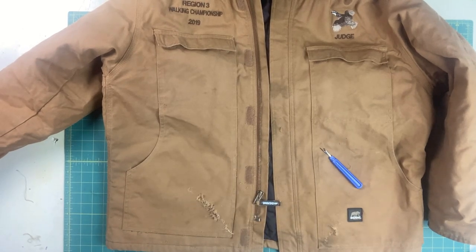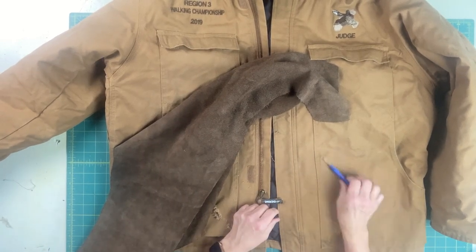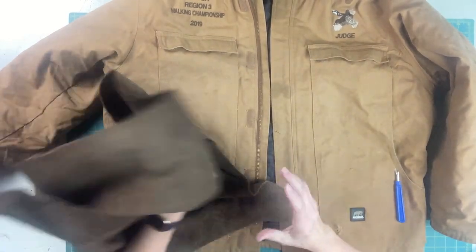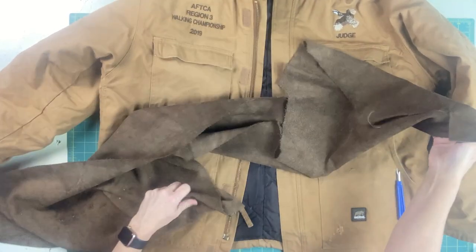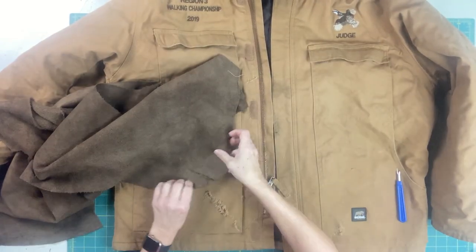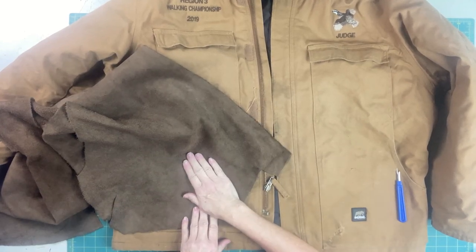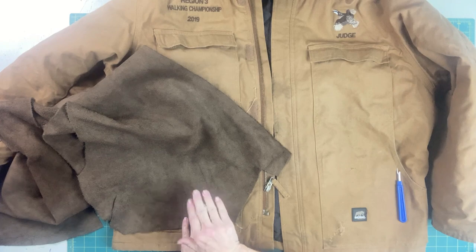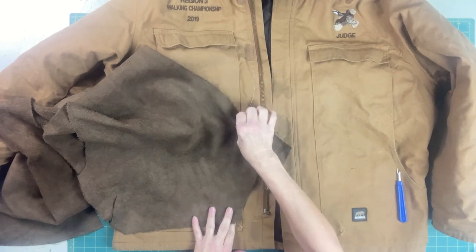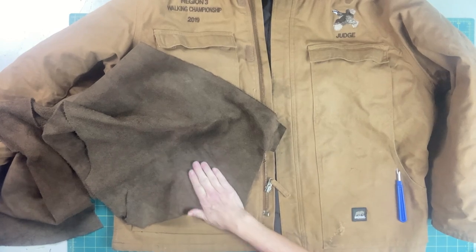Hang on. I have some hide, I don't know, or whatever this leather is. This was given to me years ago, and I just hang on to it. So the only thing I don't know is how well the gun will slide against this. I know that when I sew with leather on my metal presser foot, it grabs it. So I might just take this over there to him and see how that would work.